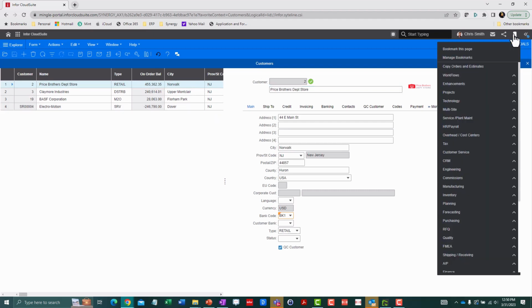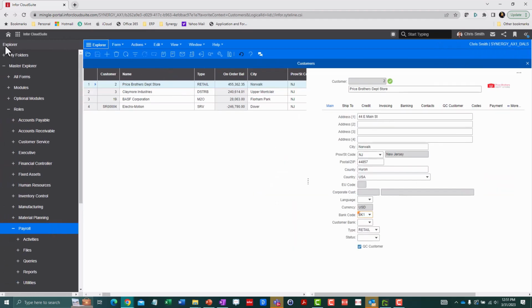Another way I can access them is through bookmarks, which I can organize and drop into one or more user-defined buckets for quick access. You probably won't need nearly as many as I do. Most people are going to use 5 or 10 forms on a daily basis. This is an easy way for them to get to those. And the Explorer menu is accessible via this little hamburger icon. This is a great way to explore the system by concept, by role, or process.